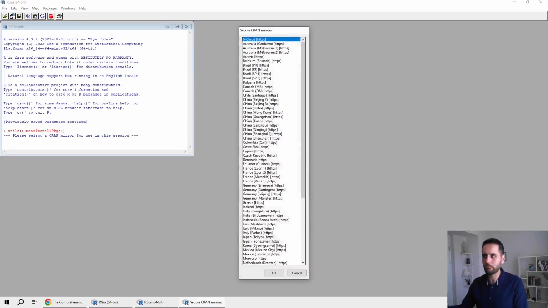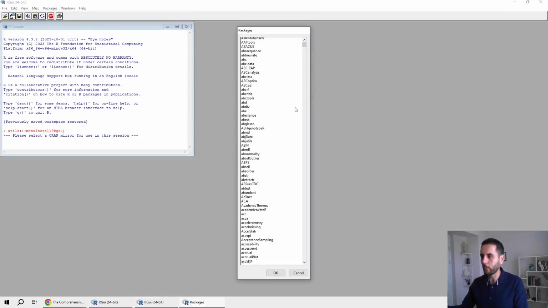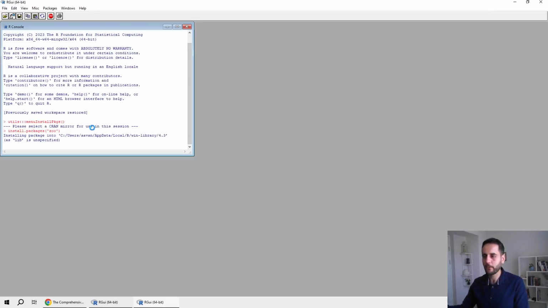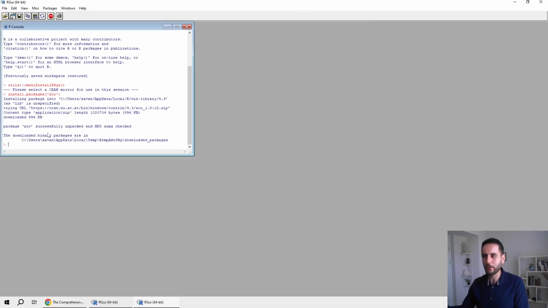For instance, if you start with a fresh R installation, don't forget to install the packages you will need to work. So for instance, let's go for the package. Well, I don't like using the interface. I'd rather do this and install packages. Let's say zoo. This is a package for time series analysis. I already have this, so it will double check if I have the latest one or not. Done. If you install this the first time, it may take a bit more time. But this is how you install R.